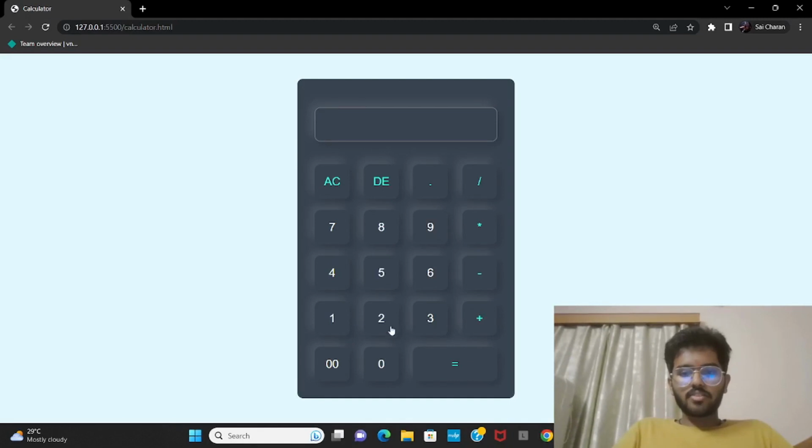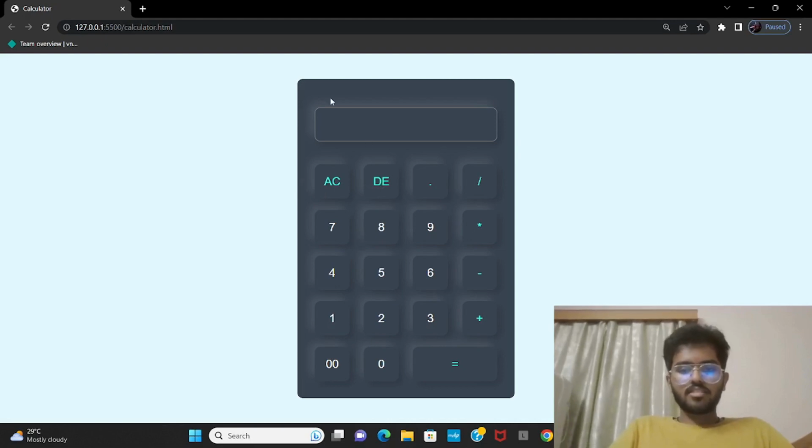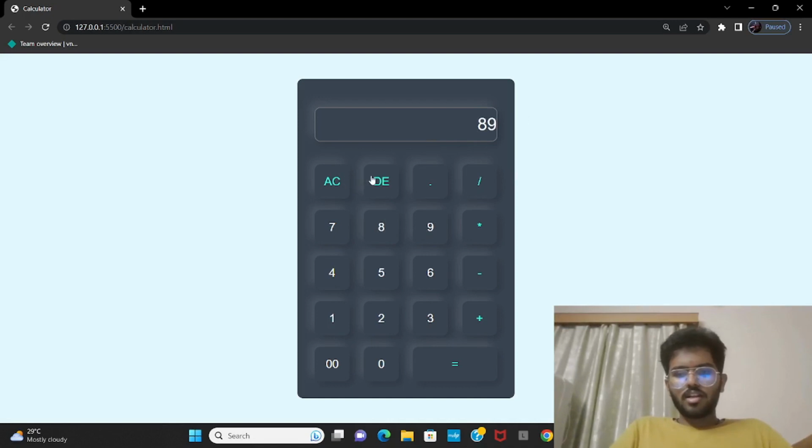So this is the output you get, where you can see the equal to box is somewhat larger than the other buttons because I have set it to 145 pixels. And these are the rows which I have designed. This is the area where you get the input. Let's say 88 divided by 8 equal to, so it gives the answer. If there are multiple values and you want to remove some, apply the delete button, so it performs the delete operation.